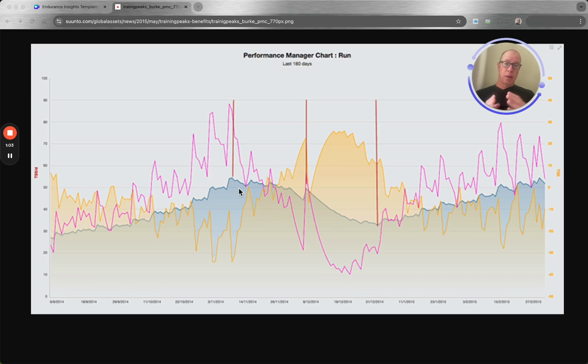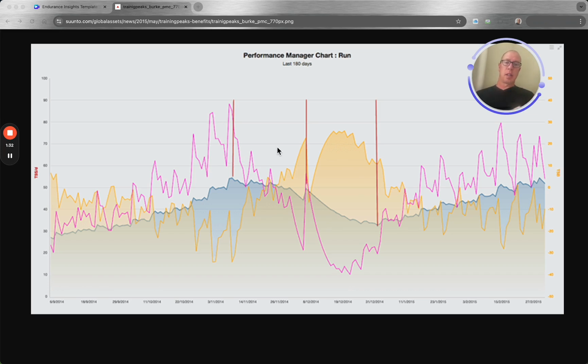So the average of these scores over time shows what the body is willing or able to tolerate as a stress level. If we look at a long-term average, that's represented by this blue line. We call that chronic training load, or CTL. So it's just a long-term average of your scores. This pink line represents a short-term average. So you can see these spikes up and down with the pink line.